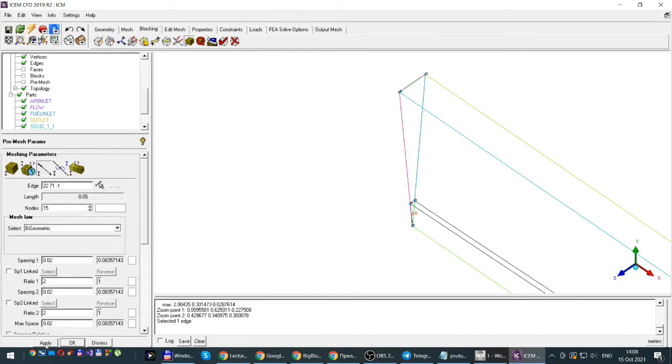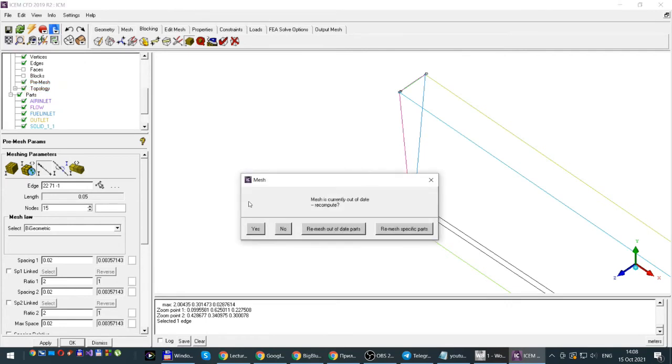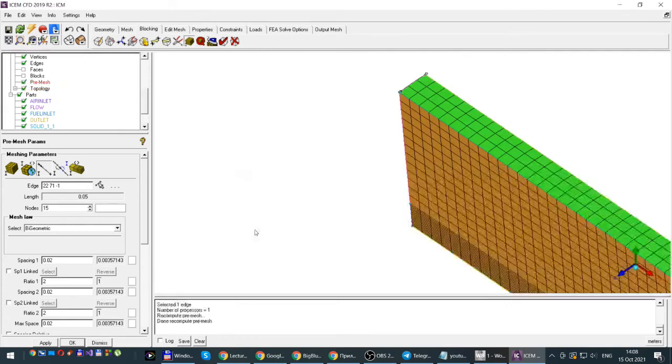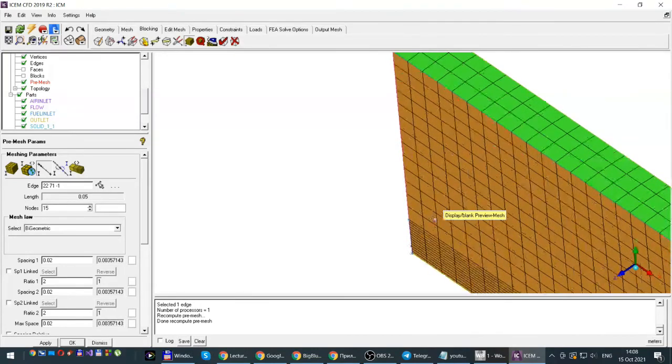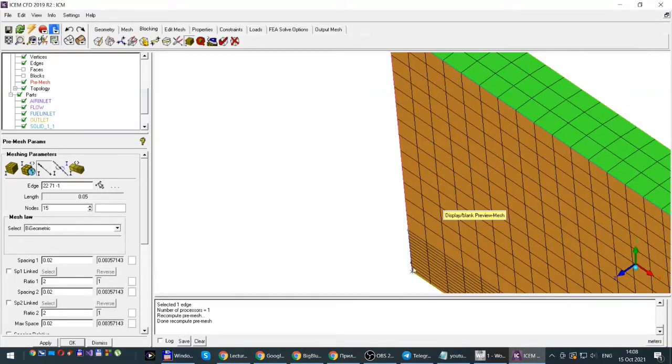Click apply, and let's look at our new built mesh. Click again pre-mesh, answer yes, and now we have much more fine mesh near the fuel inlet.